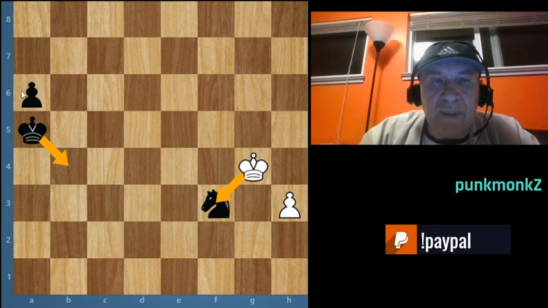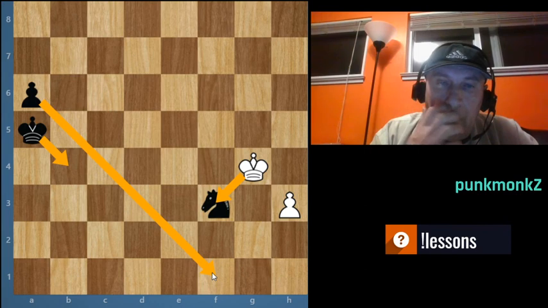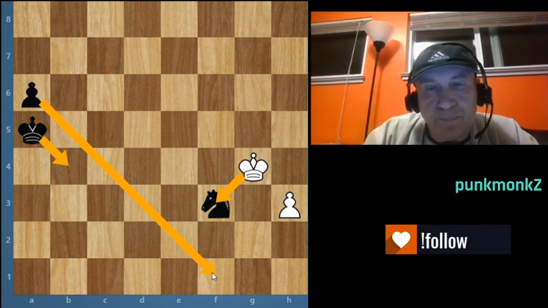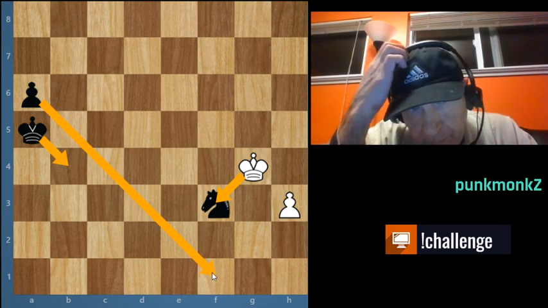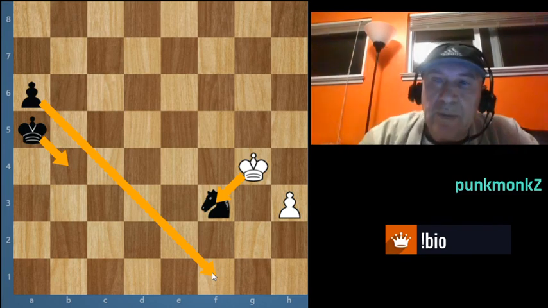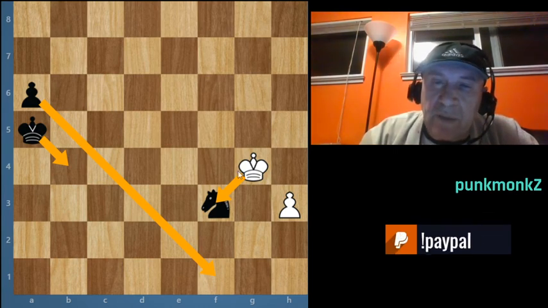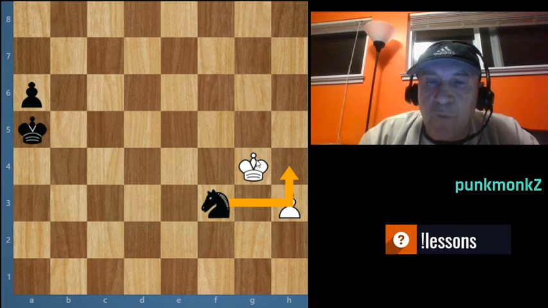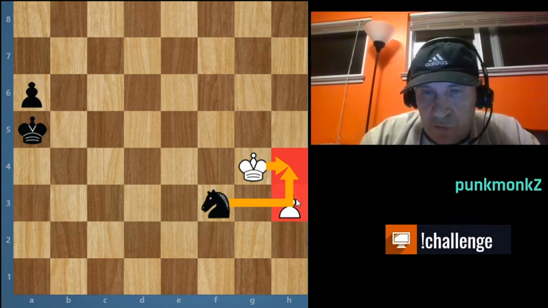And the white king is inside the diagonal of the square. Okay. All right. So let me see if I have this in here. Okay. But another thing we can look at is if the knight goes here, forcing the king to block, that's going to stop the h3 pawn from being pushed.